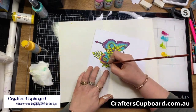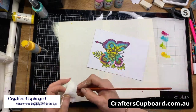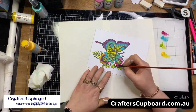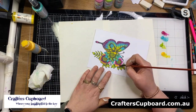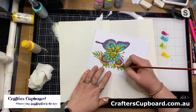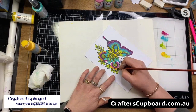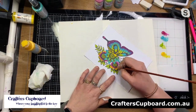Of course, now we're starting to get a little bit of that sort of orangey tones coming through as well. Yeah, that's quite amazing, because when you showed us your first sample, I would have said there was definitely orange on it, and now we can see how you've done that. So you can definitely make your paints work for you just by picking the right shades and working together with translucent colours to get other colours coming in through the blending.